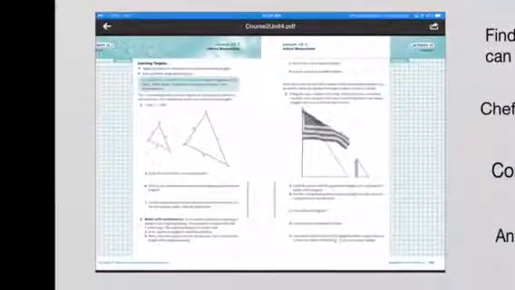Now let's take a look at one of the book pages, and if you'll notice here for question 1, we have triangle ABC, and that little tilde symbol, this symbol right here in the middle, means similar. So this says triangle ABC is similar to DEF. There's a couple different things before we get started that I want to go over to make sure everybody understands. If we look at the order in which the triangles are listed, the first letter corresponds to the first letter of the second triangle.